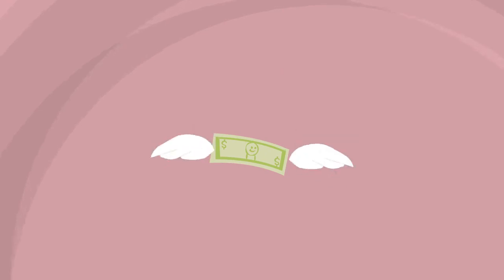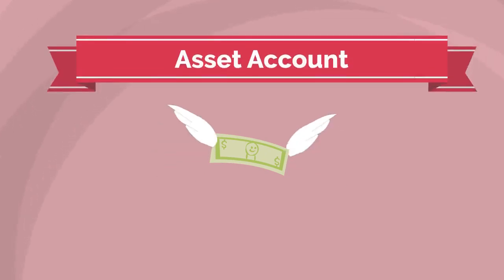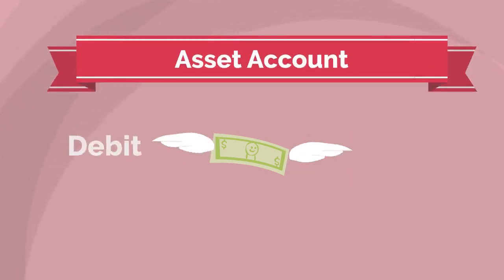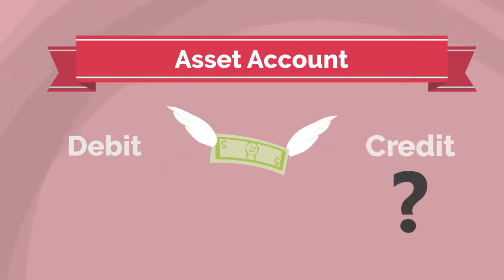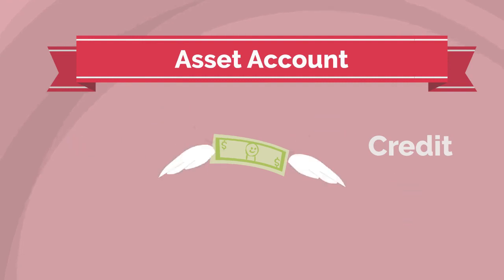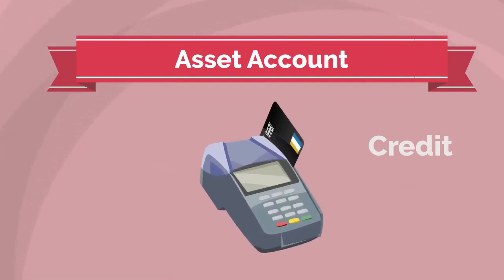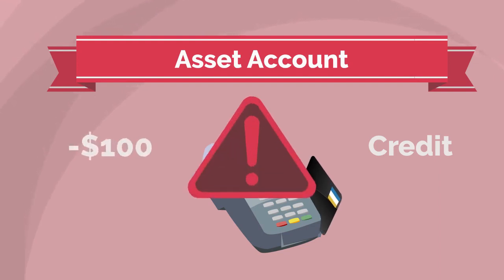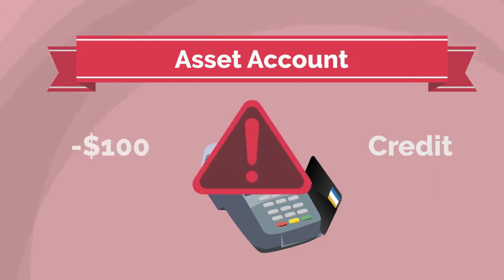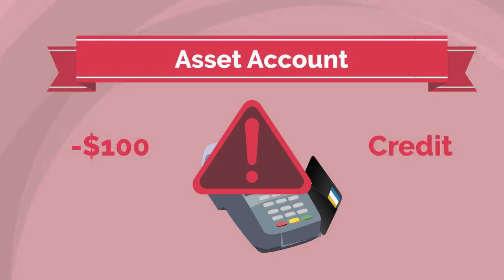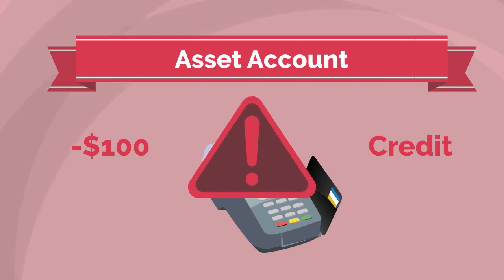Consider the cash account, which is an asset account with a debit normal balance. Can you think of a situation where it might be in a credit balance? A credit balance may occur in the cash account if a company has overdrawn its bank balance by spending more than the amount they have in their bank account. So in this case, a cash account in credit balance or negative balance doesn't necessarily mean an error.